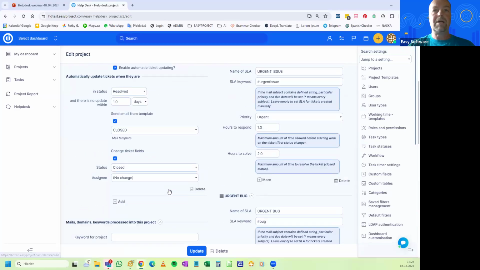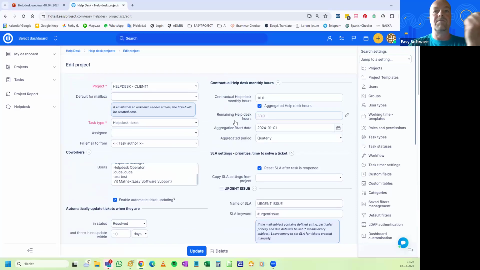Okay, I'll scroll back up and explain the rest of the settings here on the project. What we see up here is that you can use contractual help desk monthly hours. If you have an agreement with your customer that they are entitled to 10 hours monthly for free support or something, or they prepaid for it, it can be aggregated quarterly or half yearly.